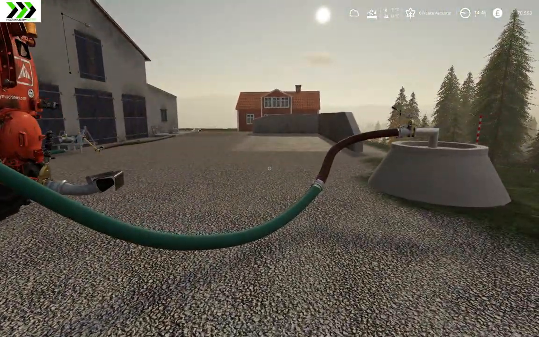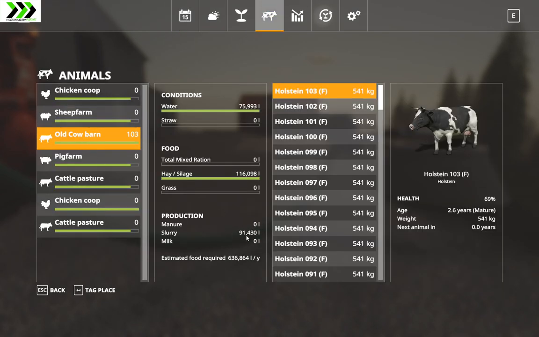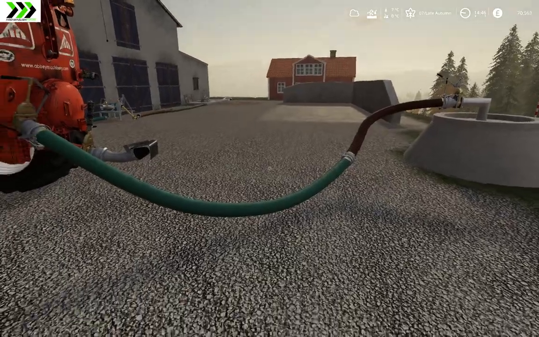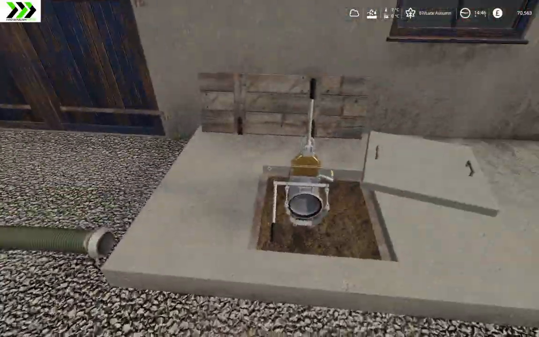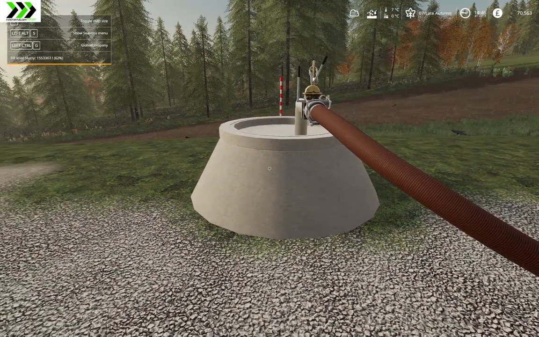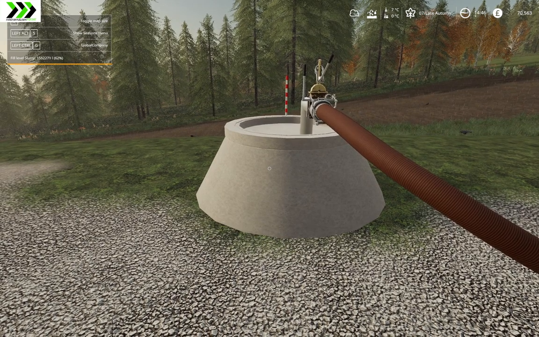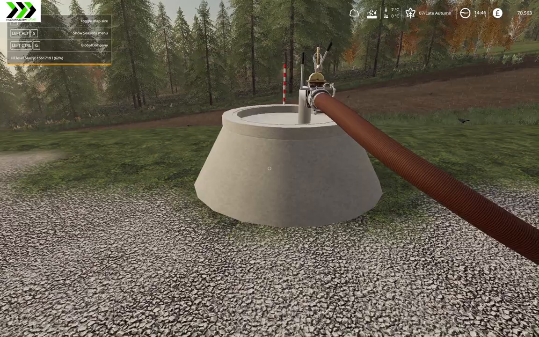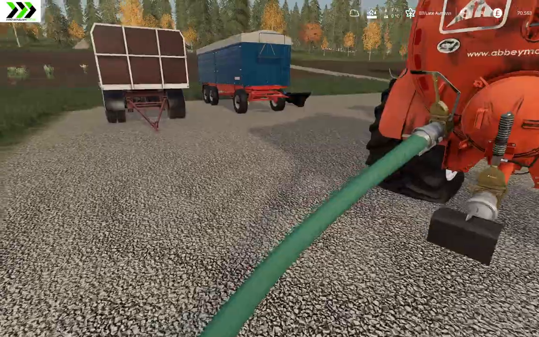Here we have 91,000 liters of slurry in the cow barn. We have 103 cows, no milk in production, but that's coming soon. This is where you have the slurry. We also have this slurry lagoon, or slurry shaft, or whatever you call it. And then we have 1,552,000 liters of slurry, so we have a lot of slurry in this one. So we have a lot of slurry to use.